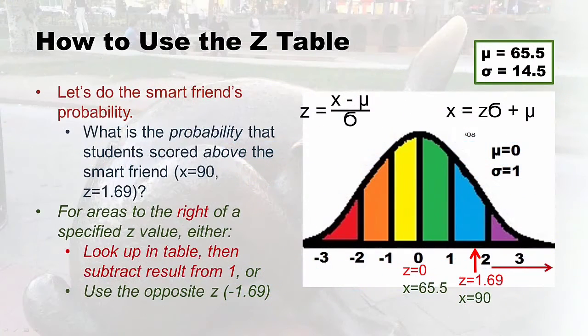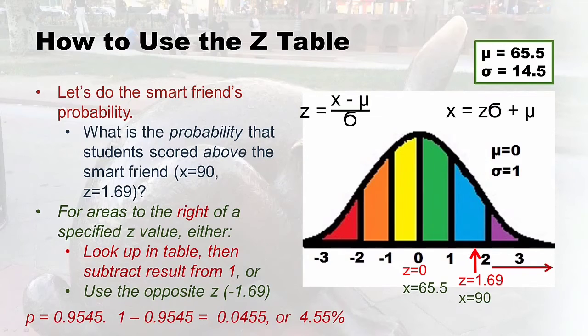Okay, we're back with our probability that we looked up in the z table. Now remember, we were supposed to look it up in the table and subtract the result from 1, so that's what we're going to do now. We found 0.9545 in the table. We're going to take 1 minus 0.9545 and we get 0.0455 or 4.55%. This is a little tiny piece, which kind of makes sense because it's right at the top of the distribution, just a little piece of the blue and the purple and then the little black at the top.